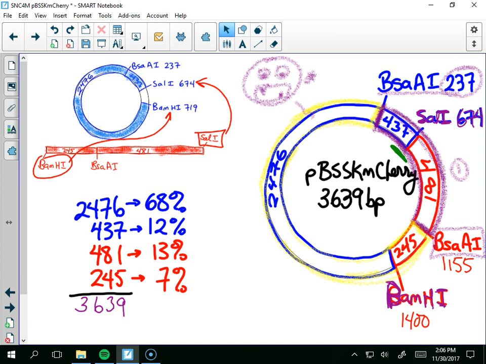And now we have a plasmid that will make our bacteria do what? Which two superpowers does it have now? Yep. Glow red and, ow, that had to hurt. Ampicillin resistance. Okay? Pretty cool. We could use those bacteria to then make this mCherry, and then we have it for whatever purpose we want.